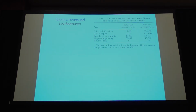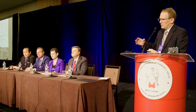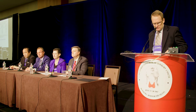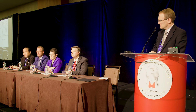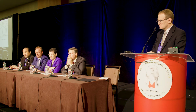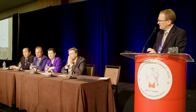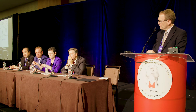And I guess just, again, bringing up these lymph node features that we're looking for, I'd ask Mary to comment on what features you are looking for in a lymph node and how helpful they are. So when you're looking for metastatic thyroid cancer in the lymph nodes, I think the most helpful one is the presence of the microcalcifications. You don't get colloid in a lymph node, so there's much less confusion when you look at a lymph node. If there are speckles there, then there's a cancer there.